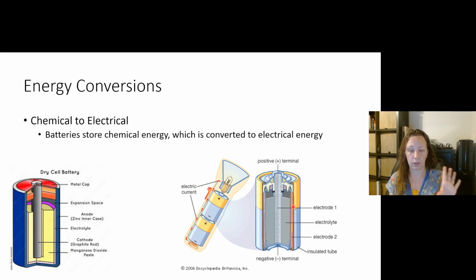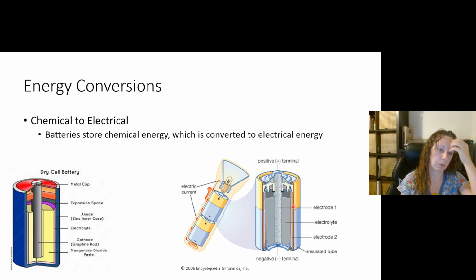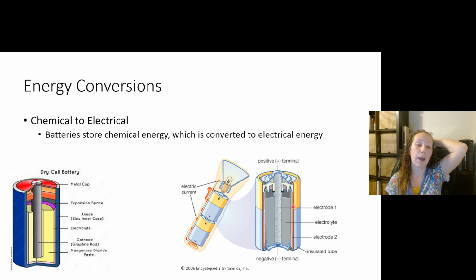So I don't know how electricity is stored at a power plant or anything. But in battery terms, batteries store chemical energy. We have chemicals that are in different parts of the battery, and then the electrons travel once this battery is connected from one side to the other, and you're producing electricity. Okay. But initially it's just chemical energy, potential energy there.